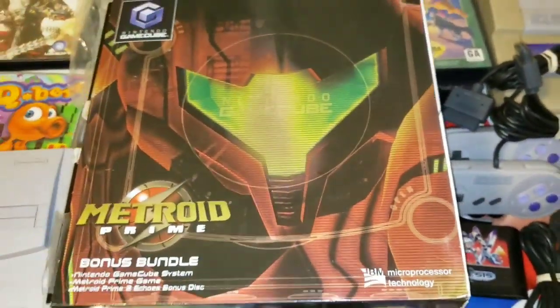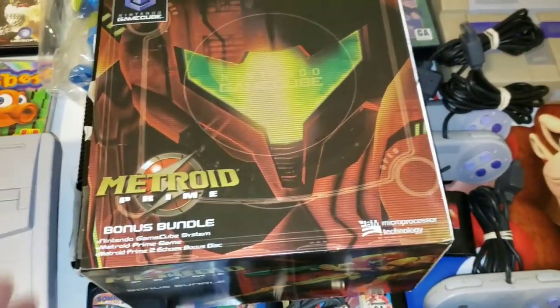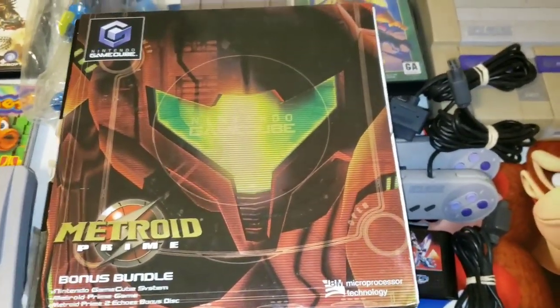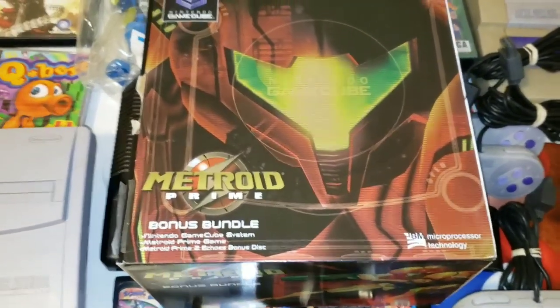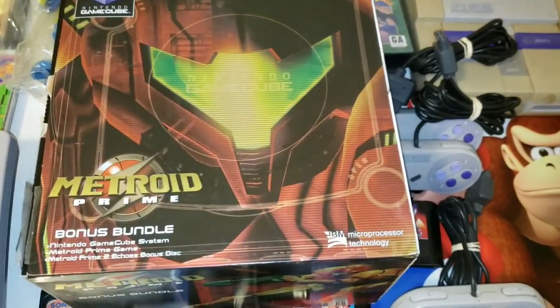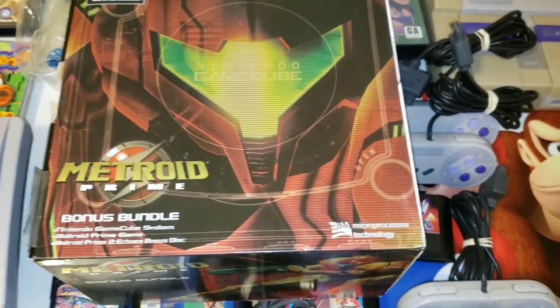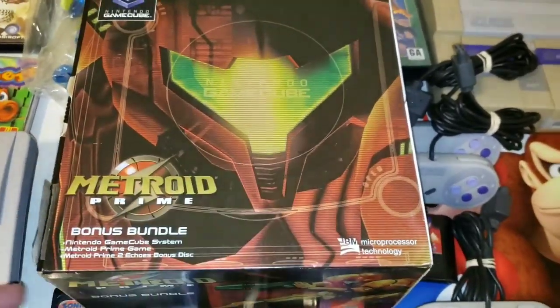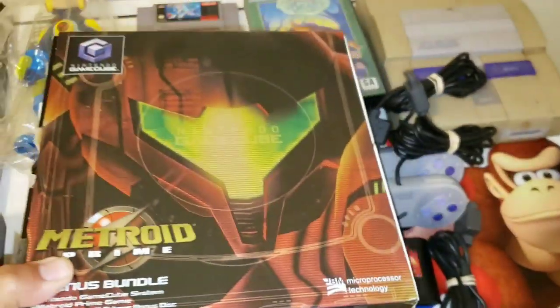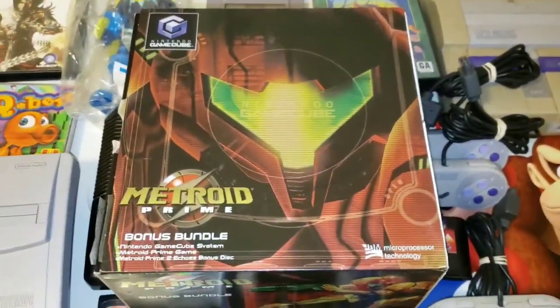I'm very grateful that he sent me this. Thank you, Steve, for that. It's like I said, all the guys in that group that I'm in are great guys. They help out each other a lot, and I try to help them whenever I can. Again, I picked this up now. I'm down to, I believe, the Mario Kart box and the Mario Sunshine box to get all the GameCube boxes that came out. Again, very happy to pick this up. Good to add to the collection. It will go good in the game room when I line up all the boxes together.